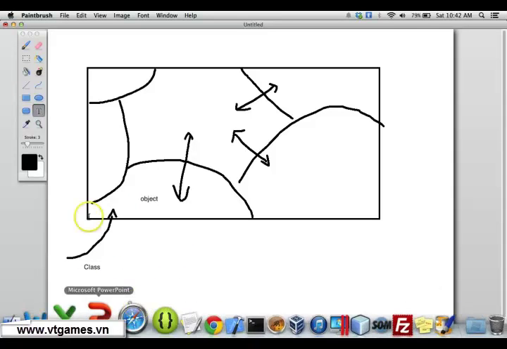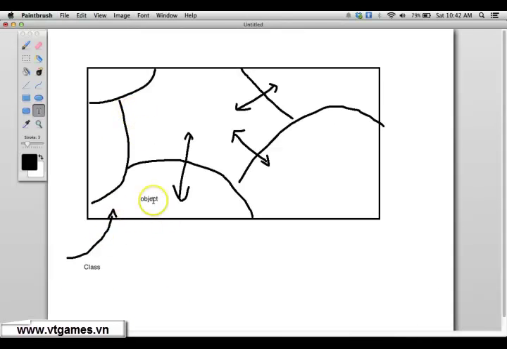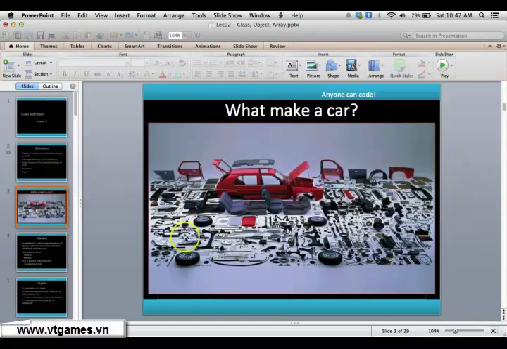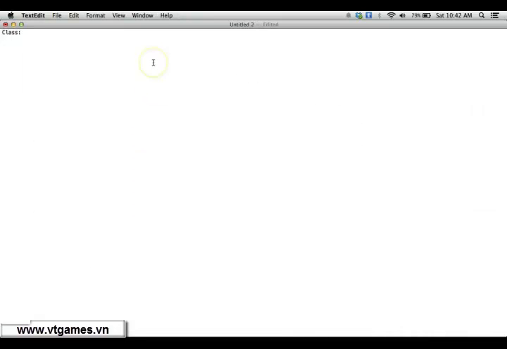Right now we're going to start with the first one, which is the class. What is a class? As I said, the class is only a description of your objects, not real objects, not an individual one. It's a description of the wheel, not your wheel. So what is a class? The class is an abstraction.